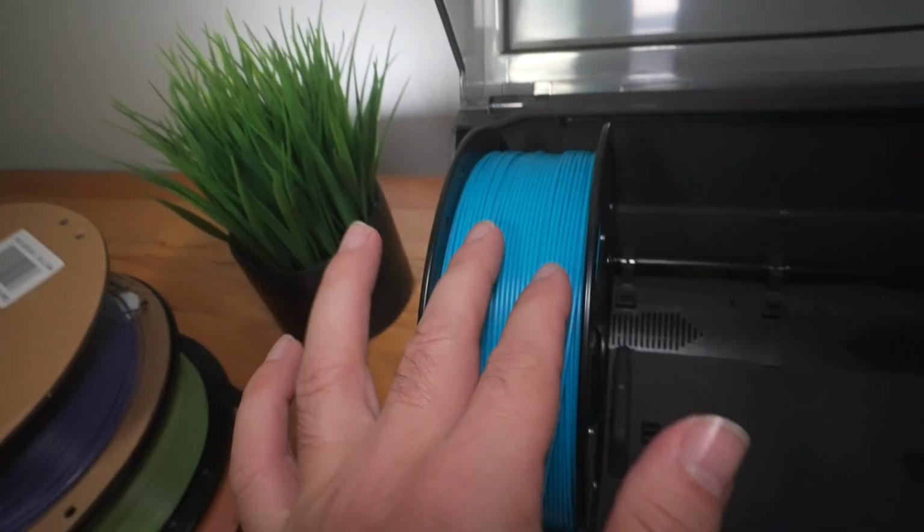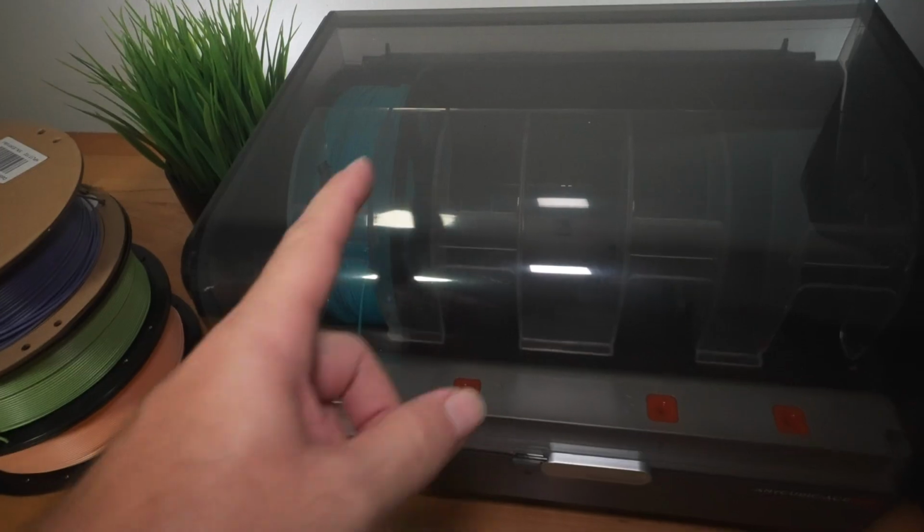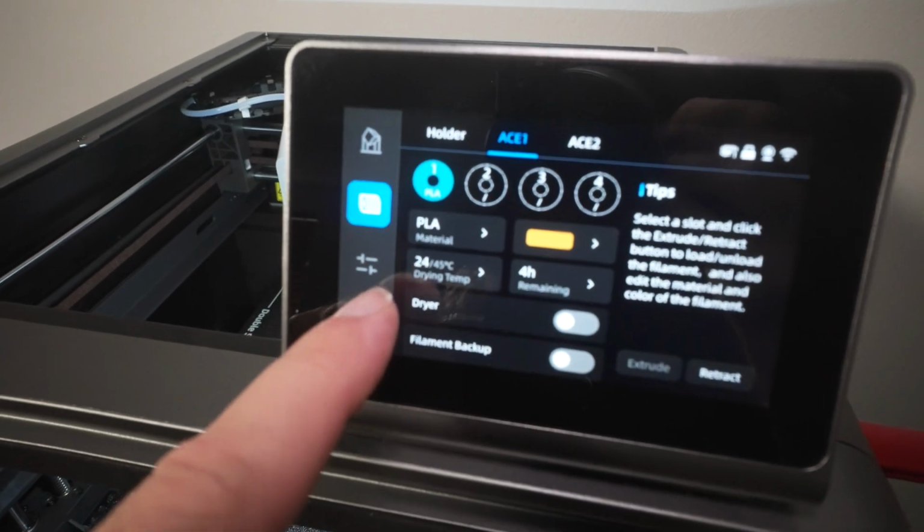Right here are the new guides, right here where it kind of goes right in between the spool, where it keeps it from moving side to side too much. And each one has them. So it pushed it through. You guys can kind of see the color there maybe, but it's just over here. It hasn't gone all the way down. And you guys can see it even knows what color we're on.